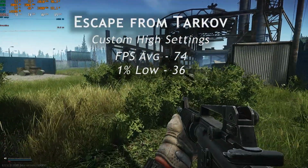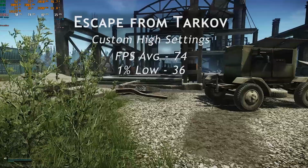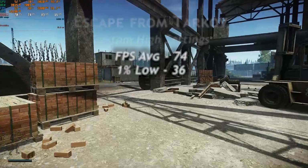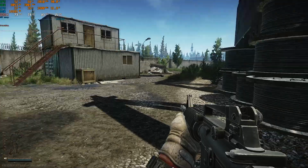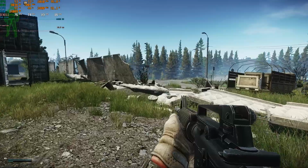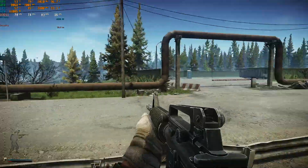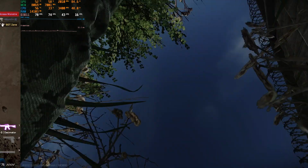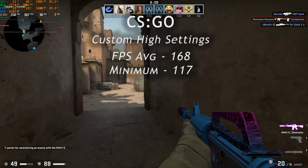But given this chip, this Ryzen 5 was released in 2017 for around $200, a little bit of history. And that was a 6-core 12-thread chip coming in at $200, and that was absolutely unheard of back in the day. So this was priced the same as an i5 back when i5s were only 4-core and 4-thread. So the fact that this chip has held up for 5 years and is still going strong in 2022 is kind of commendable. When we get into more games that are more demanding, I'm certain we'll see more of a bottleneck. Now, on to CSGO, we got 168 FPS average and a minimum of 117.